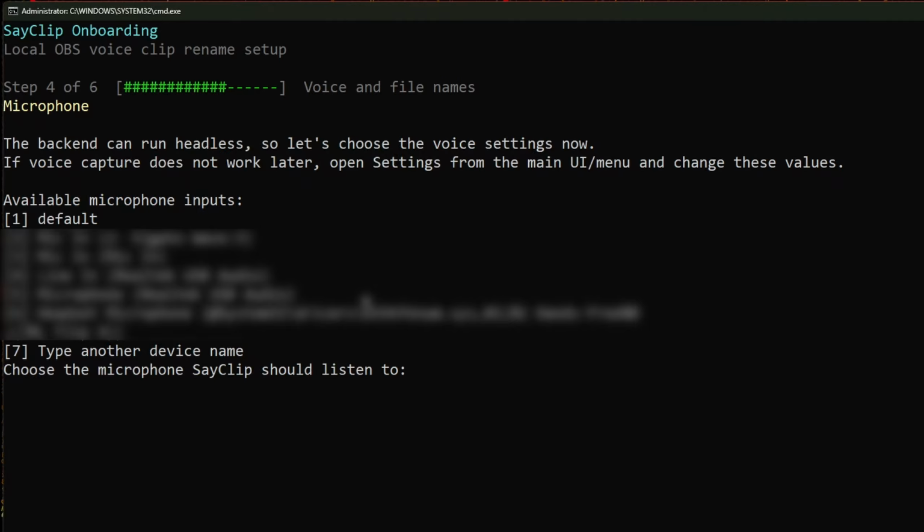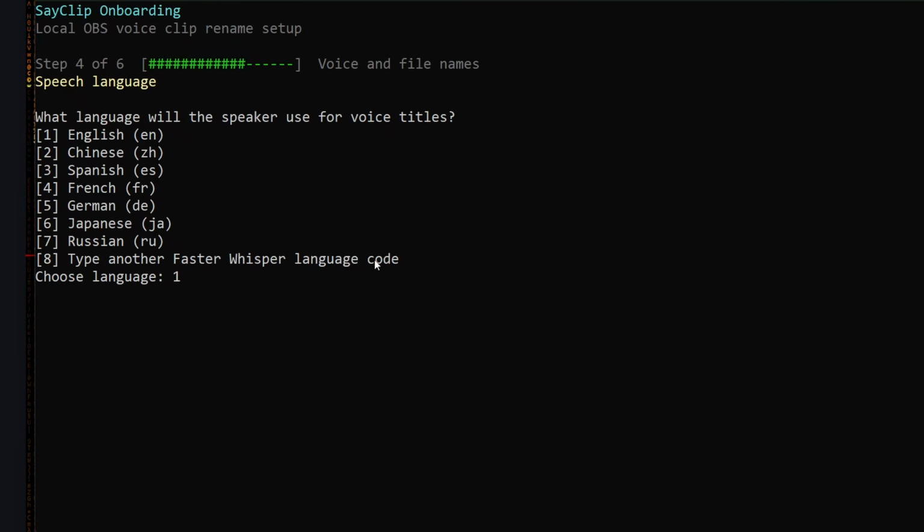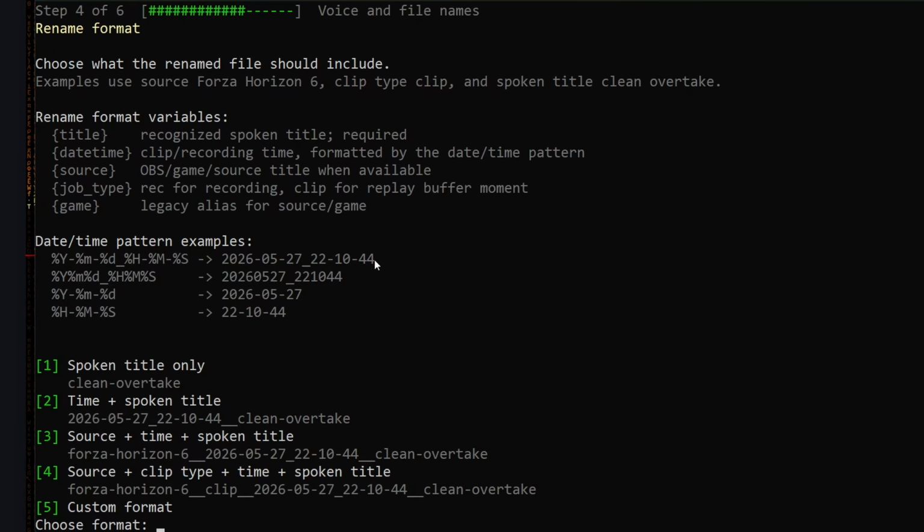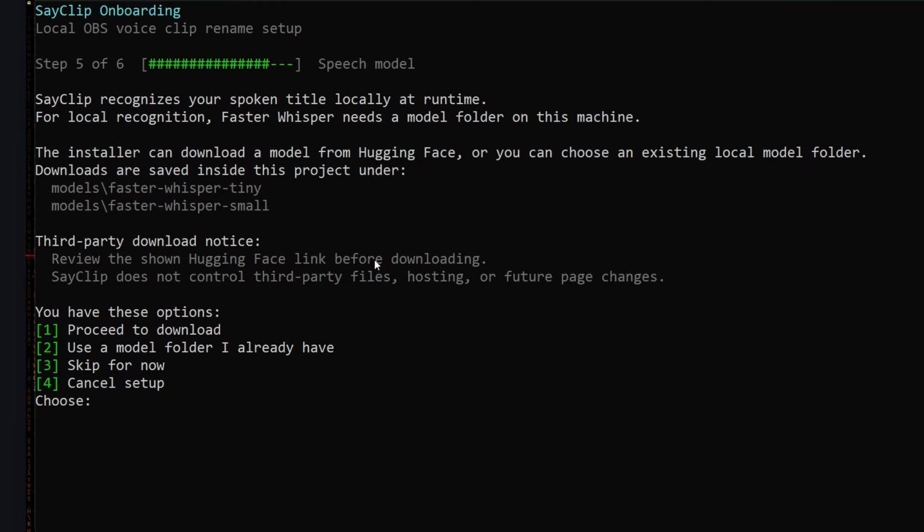So let's just choose the microphone we want to use. We choose English and the format. You can adjust the format later. It will ask you to download the model of faster whisper.